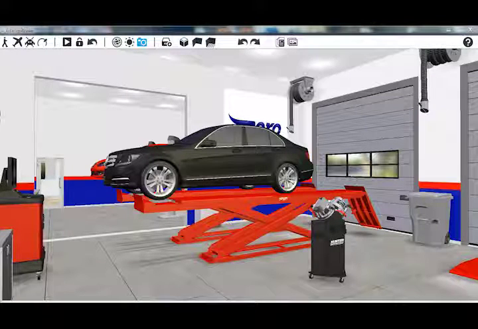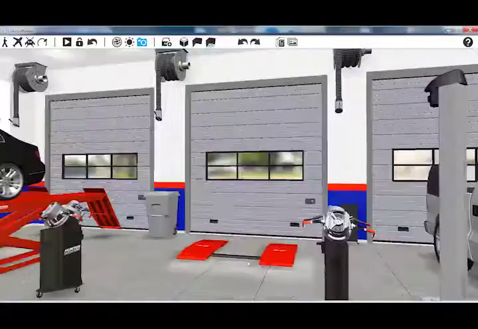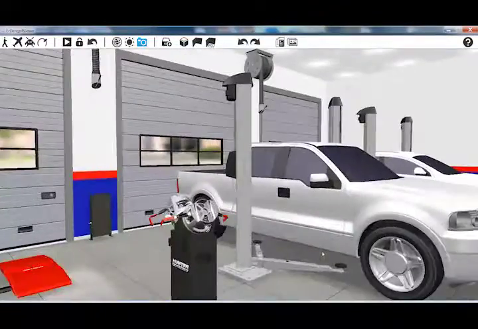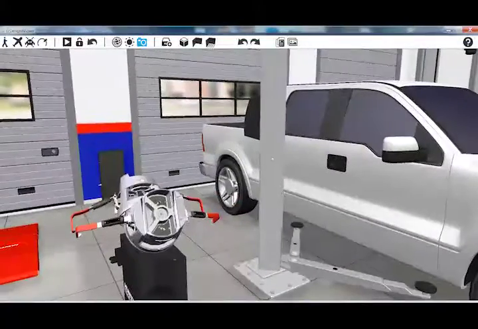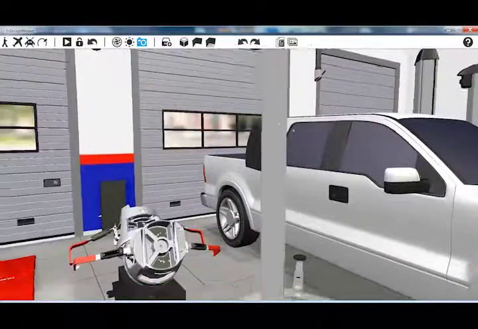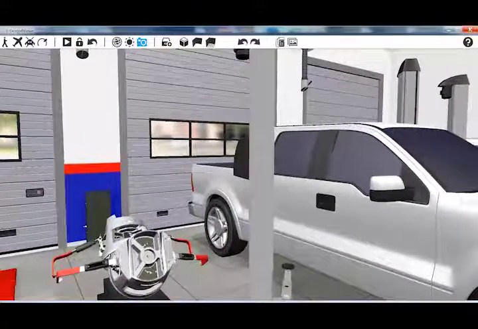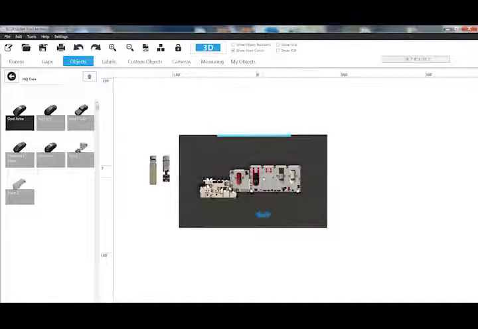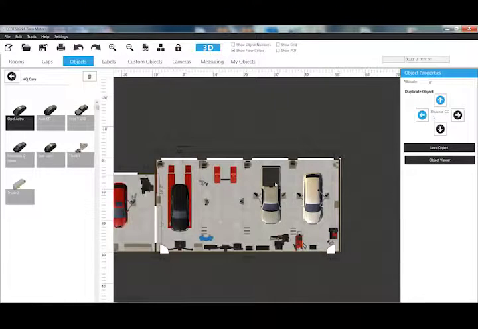How do you add a name brand on their lift like Rotary or Challenger? All right, so the way that I would tackle that, I think, is let's say that I want to put a name brand on here. I'm going to use what I've got available to me, which is not much at this point, but hang on just a second.